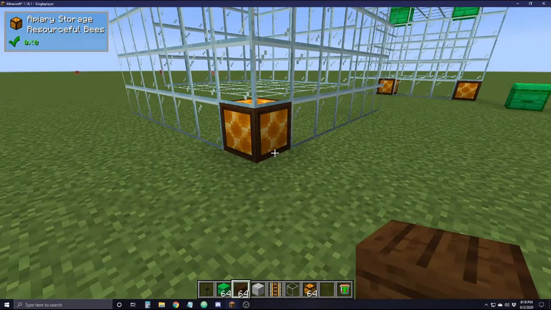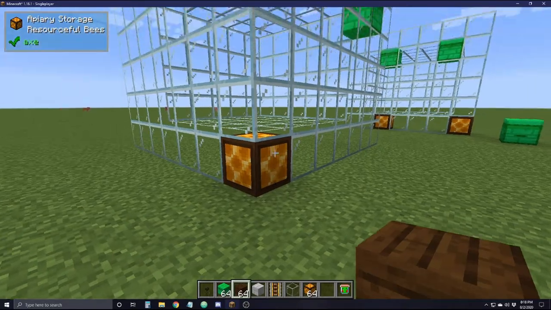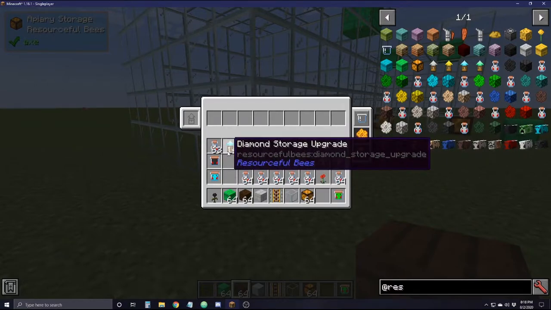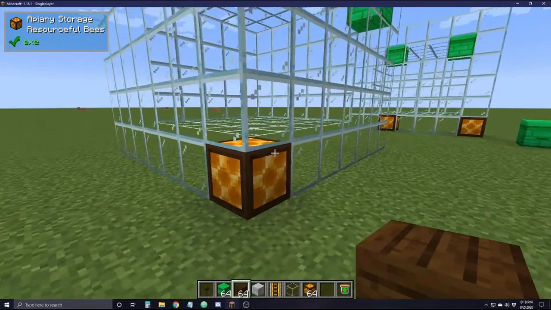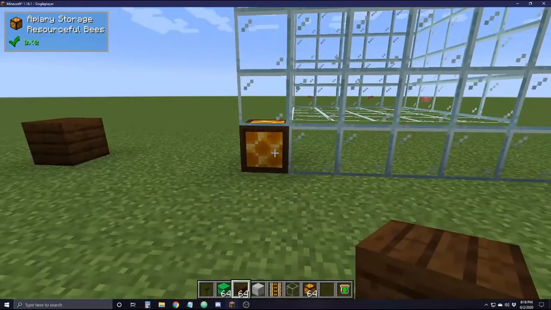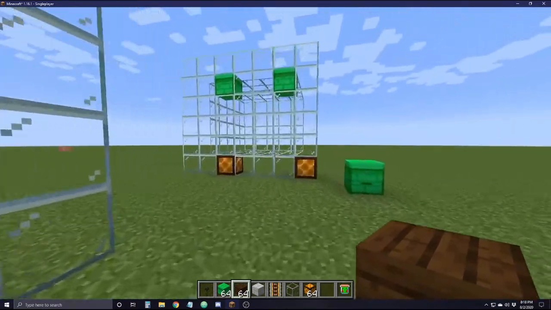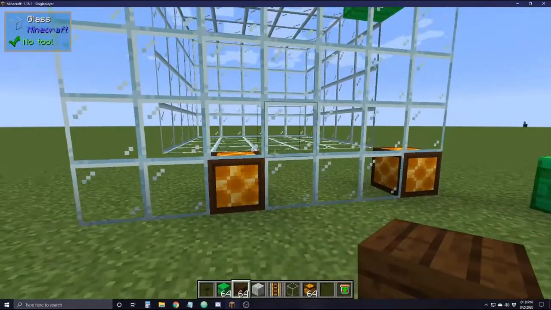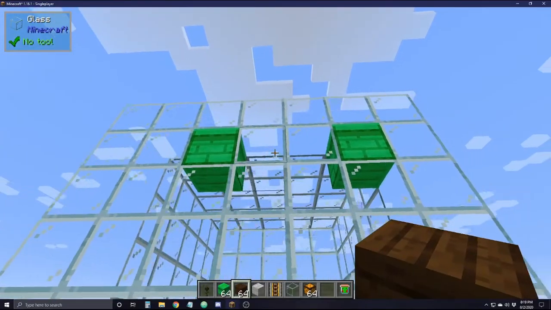The honeycombs respect it. So if you had, say, 256 as your output quantity, it would put 64, 64, 64, 64, and it would fill your slots up fairly quickly. So obviously upgrades are very well worth having to increase storage. You can only have 1 apiary storage block per apiary. However, you can utilize the same structure space for multiple apiaries.